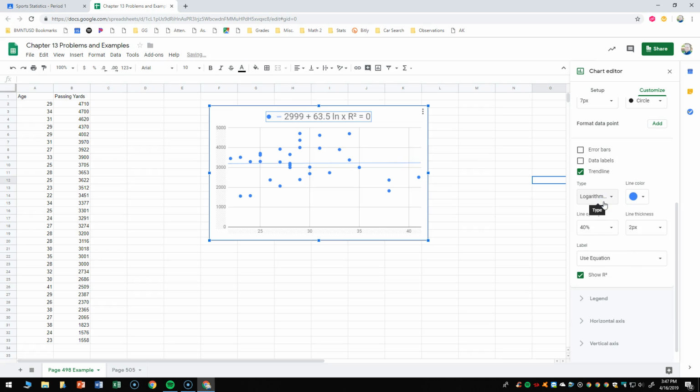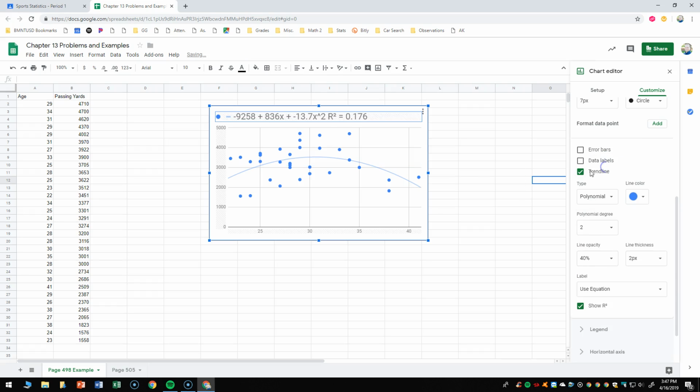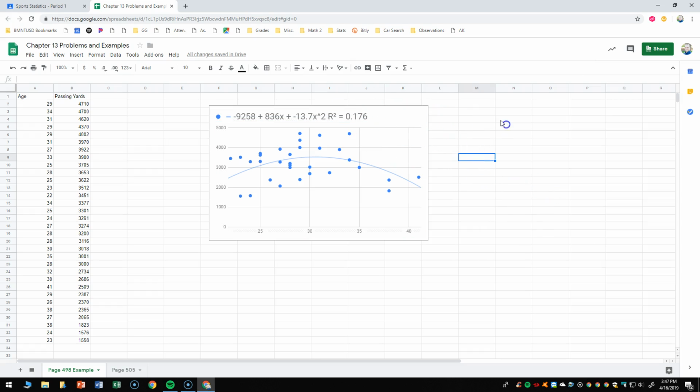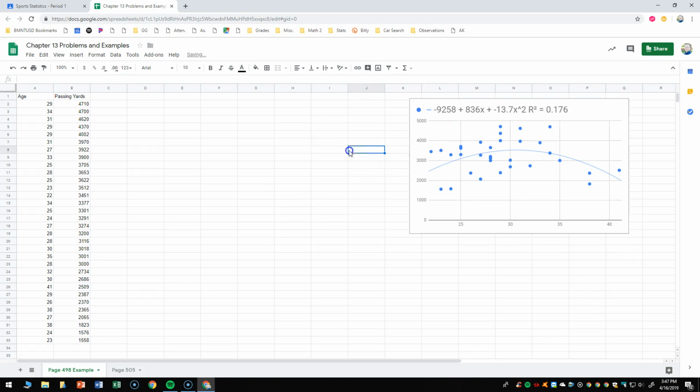We can try logarithmic, which is horrendous. It actually is a 0. Power series, also a 0. And moving average, I'm not even going to worry about that one. Basically, don't worry about those. So out of all these, the polynomial was the best fit, even though, like I said, it kind of sucks. But we're going to roll with it, because the book wanted us to use this one for some random reason, even though it sucks. So our goal is to make the residual dot plot.